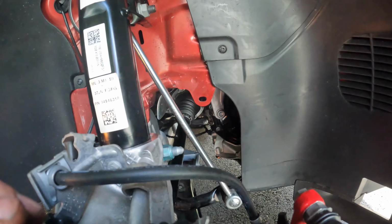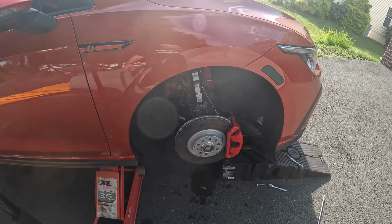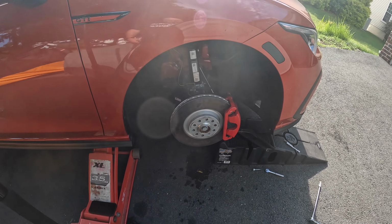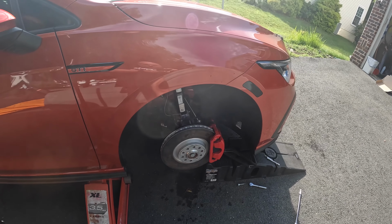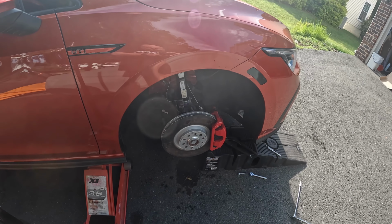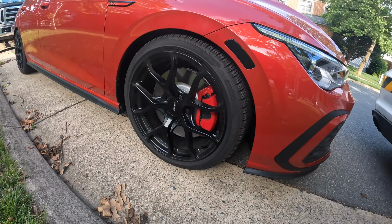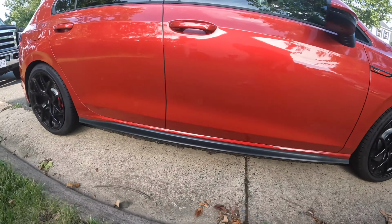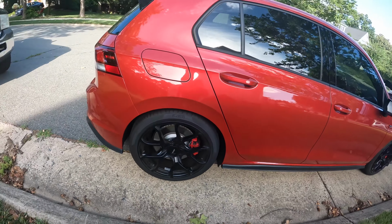Okay, I got the last of those triple square bolts in. This thing is done. I'm going to put the wheel back on here. Then I'm going to torque all the wheel lugs to spec, and then we're going to take it out for a quick spin and let the brakes settle. My slow stance. Looks good.